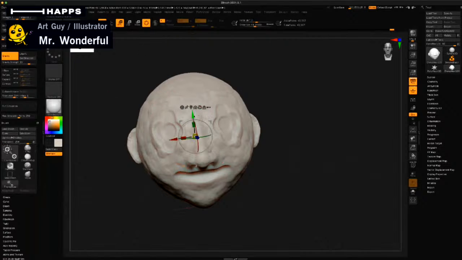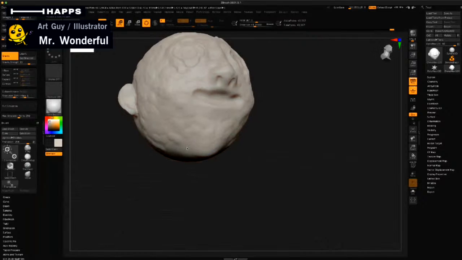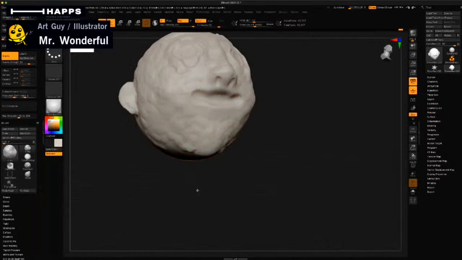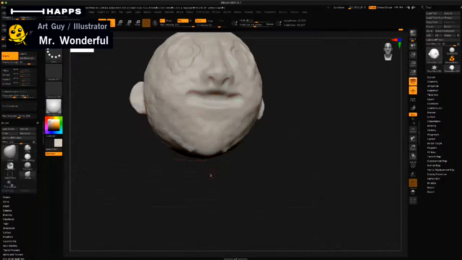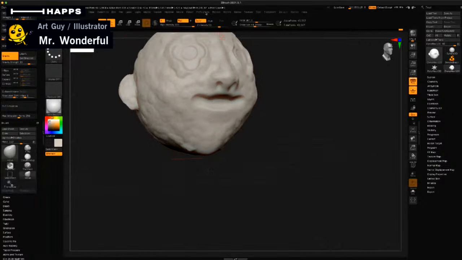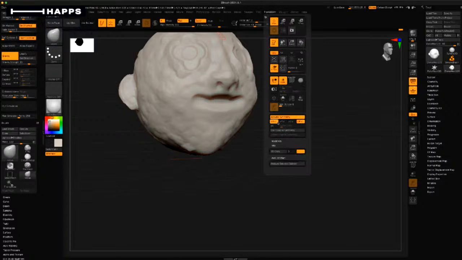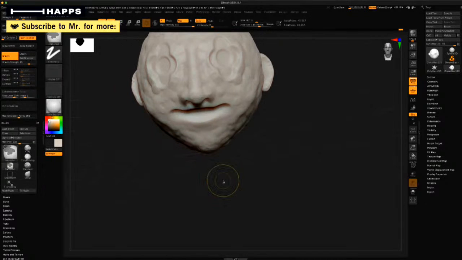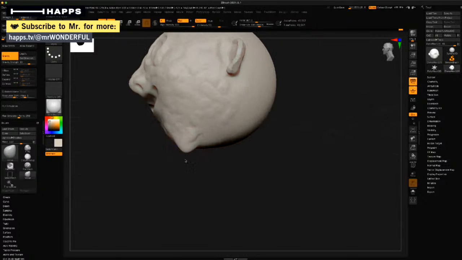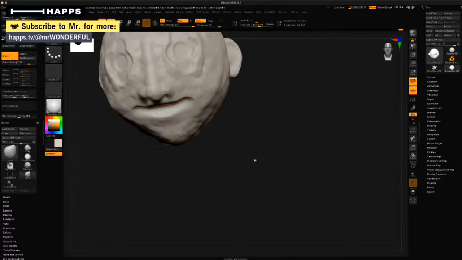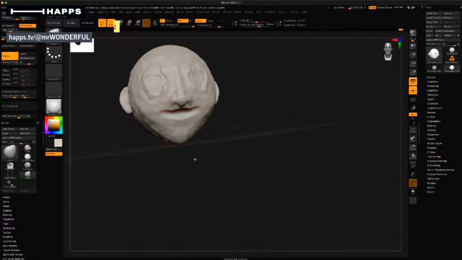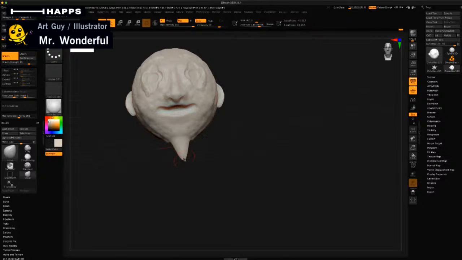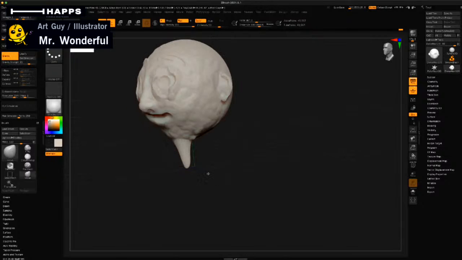So we can take this, move it up, and then because it's digital clay, we can pull it. So we're going to use this. Let me turn off the symmetry. The problem is this program is very complicated. There's a lot of menus and things to remember. Excuse me. Oops. That's what we do, undo. So now we're going to pull down his neck here. Oops. And like this, and kind of give him a neck. Trying to create a body from it.